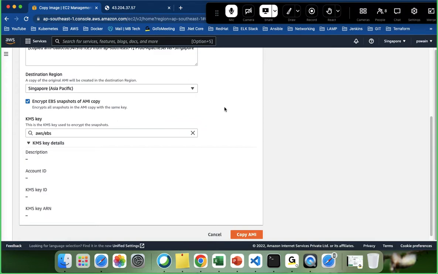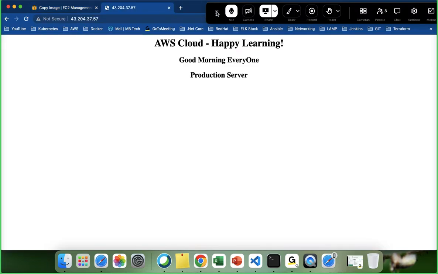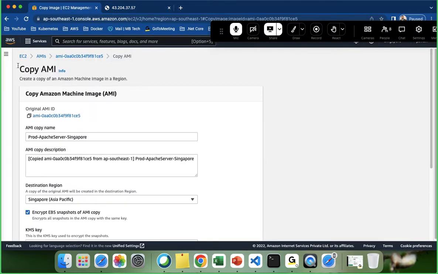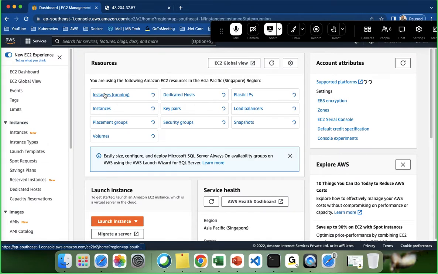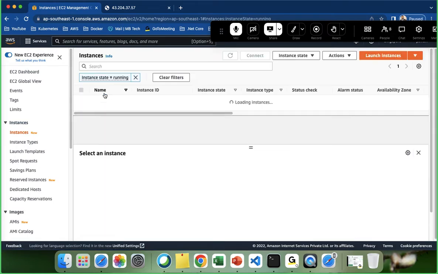Yeah, there is a separate SOC team who manages it. Okay, fine. So this is clear, guys, how we can do the cross region. Either you can directly copy the snapshot to a different region, or copy the entire AMI to a different region and create the server out of that. So okay, our new EC2 in the Singapore region should have been created now. Let me go ahead and see whether it is working or not.